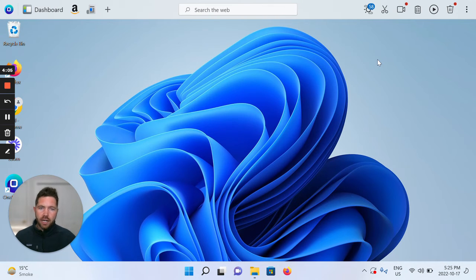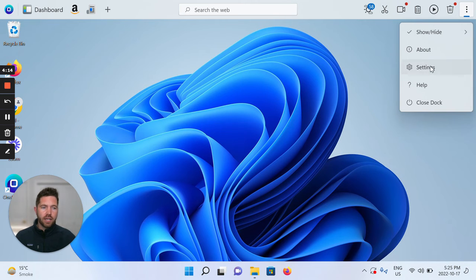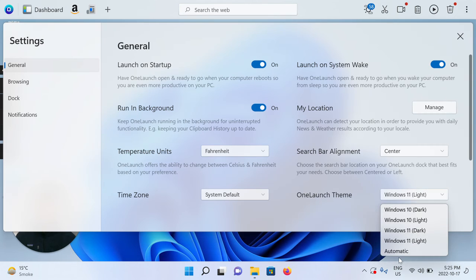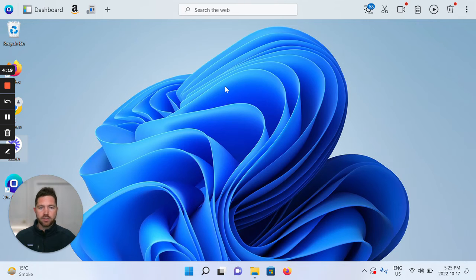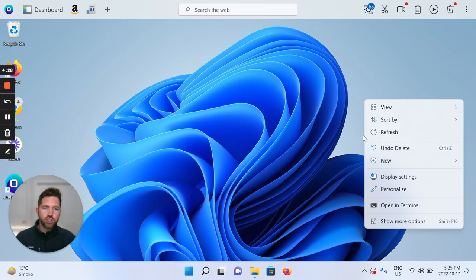So yeah, I hope that gives you a tour of the preset options, but by default, what comes when you install OneLaunch is automatic. And I'm just going to show you what automatic really does. So right now, again, I am on Windows 11 and I am on the light theme of the taskbar and of the background. But if I change that and I'm on automatic, we'll actually change our OneLaunch Dock to suit, to match the changes made on your operating system.